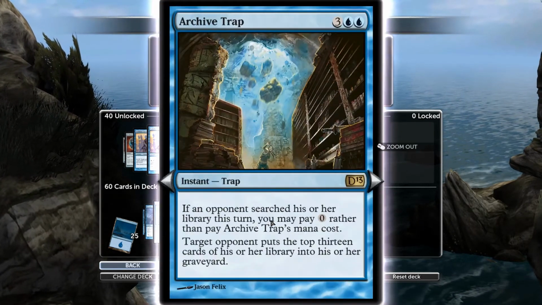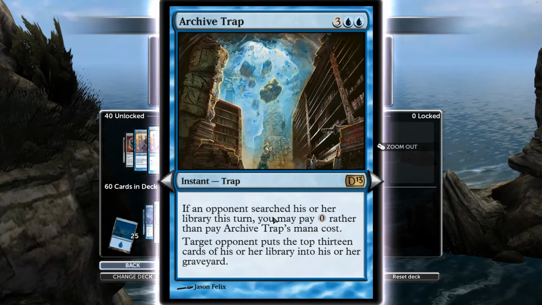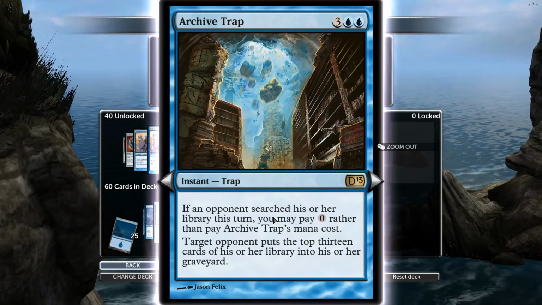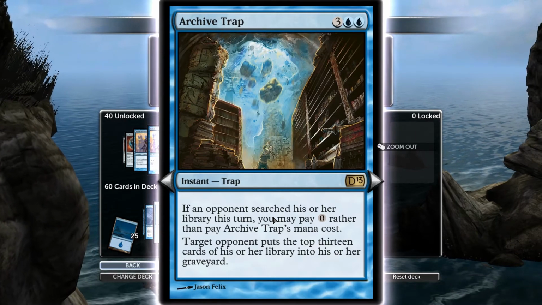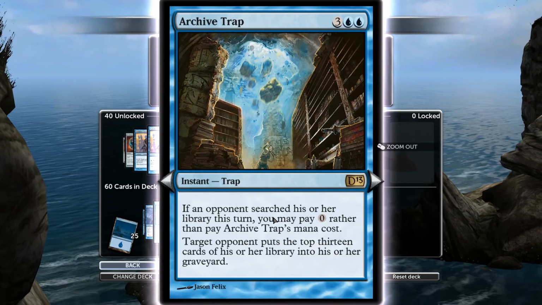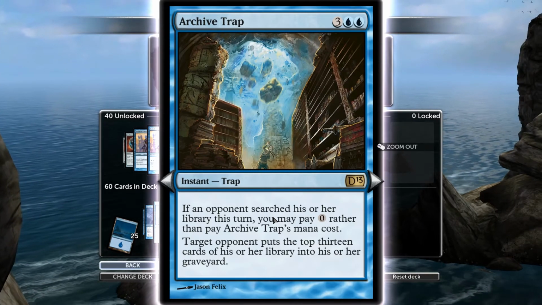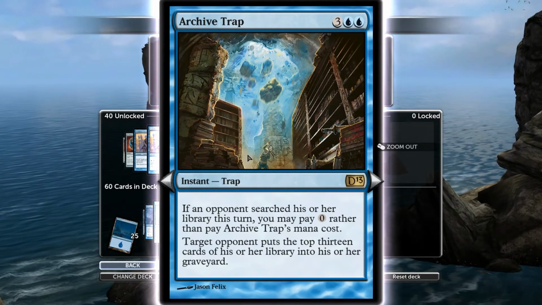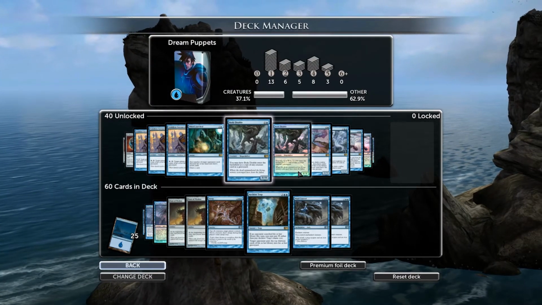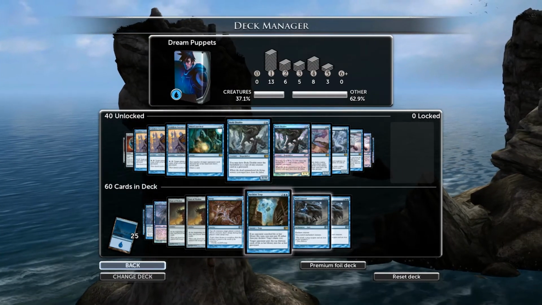Now, Archive Trap. Archive Trap is wonderful, especially with all the new lands. All the new decks have all the fetchy lands that are really shitty fetchy lands, but they're fetchy lands nonetheless. You can just pay this for free and be like, oh, you mill 13 cards, and my Jace's Phantasms are really big on turn 1. Thank you. So you should probably play it.